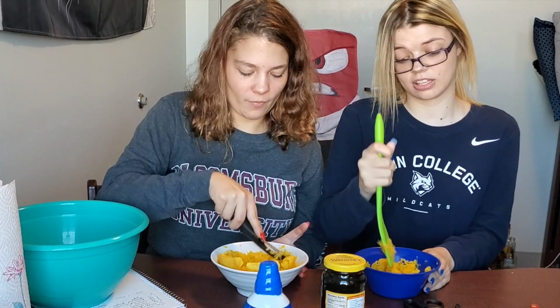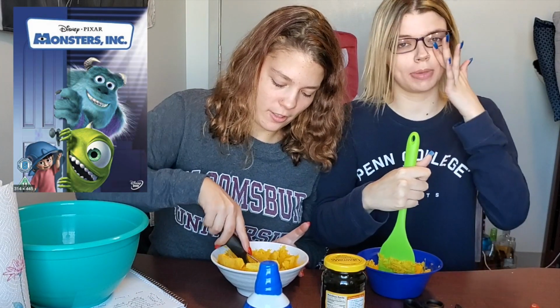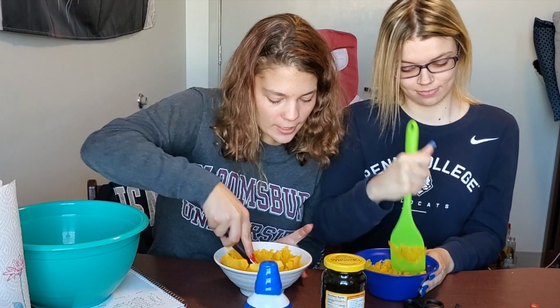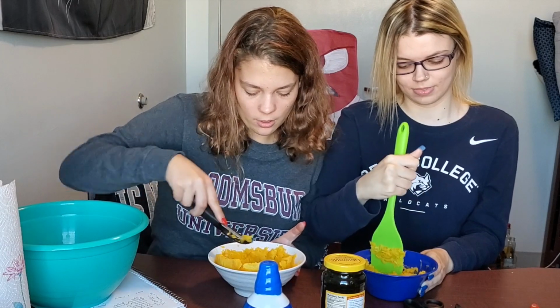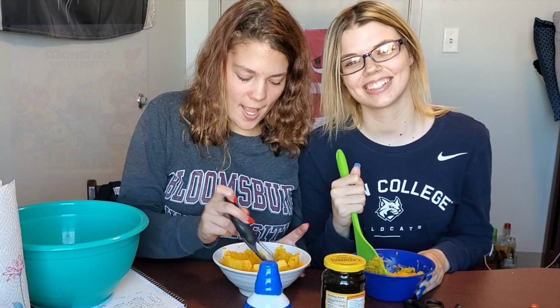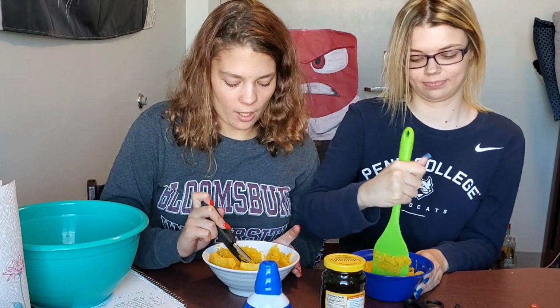And Mike Wazowski only has one eye. If you haven't watched Monsters Inc., we all should at least know what it is. Don't they have a second one? Yeah, it's the university one, where they go to college. Yes, just like us. But it's so different, Monster College and actual college. I think Monster College would be so much fun.